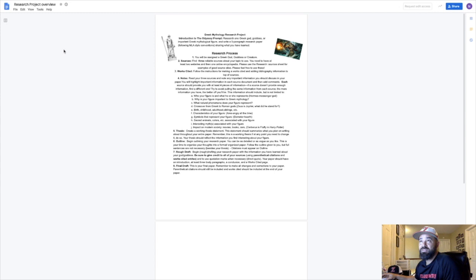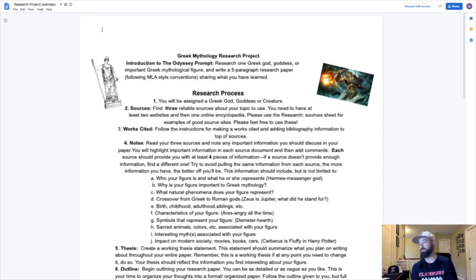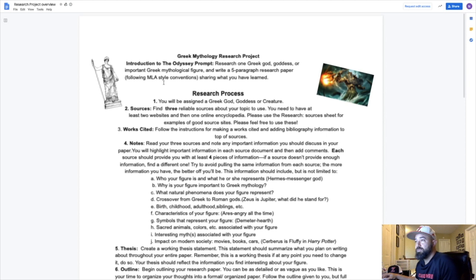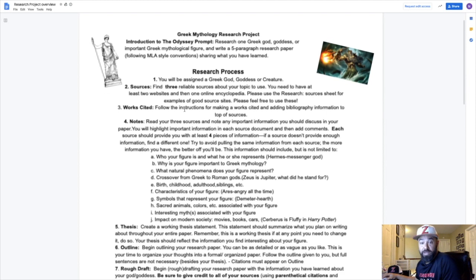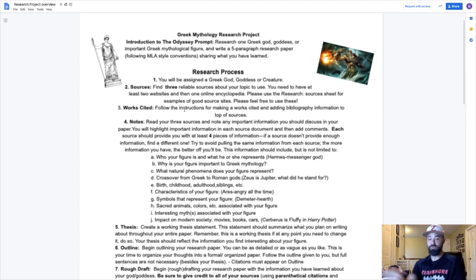All right. So this is our actual assignment. Shout out to Miss Warden. She's the one that came up with this for us. Okay, so it's got directions on it. This would be what we would give you guys if we're in an actual physical classroom. Here's the assignment. This is what you follow the directions to write our research paper. We'll fill in the blanks as we go. Everything's got directions.